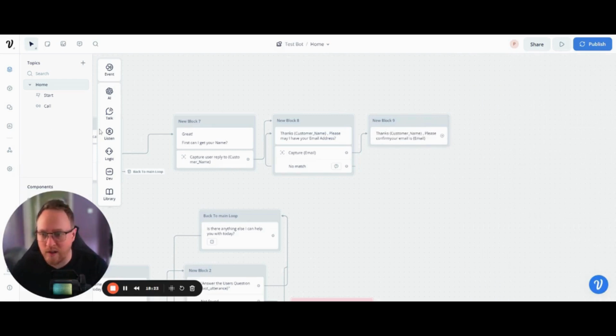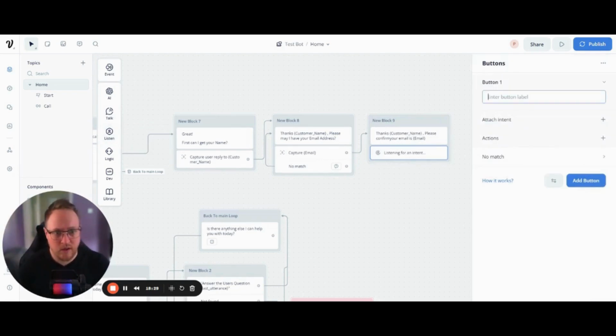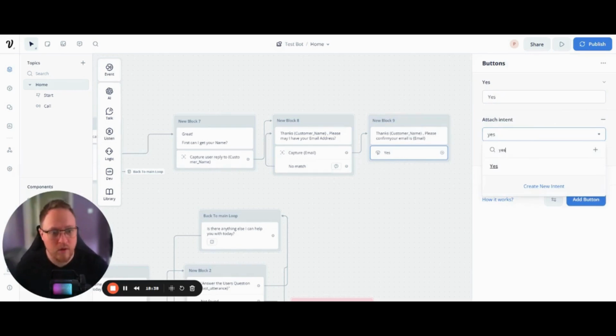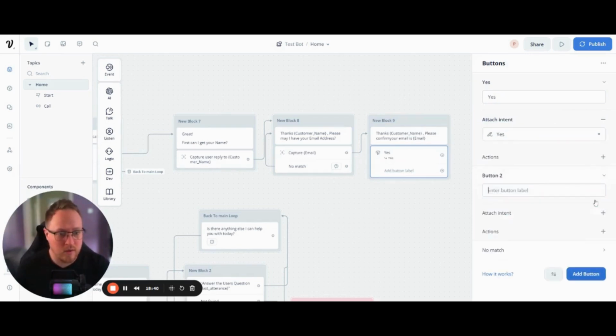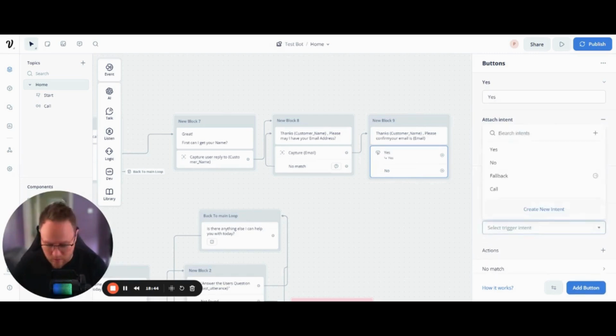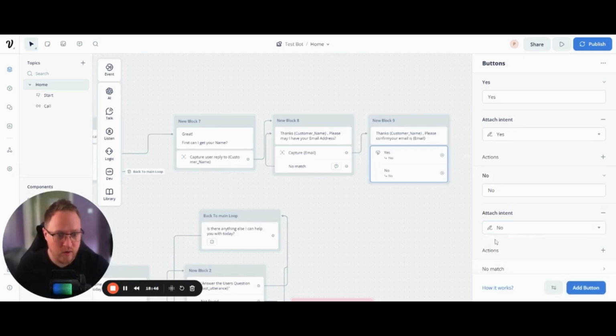And then we'll add in the buttons again. So this is going to be yes, and add a button, no, with no intent. Okay.